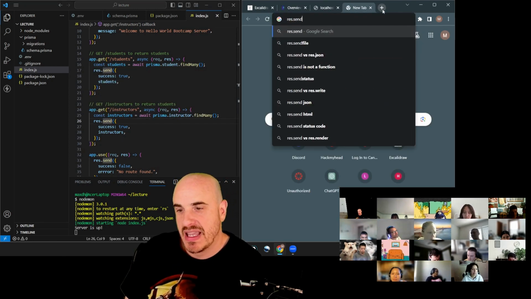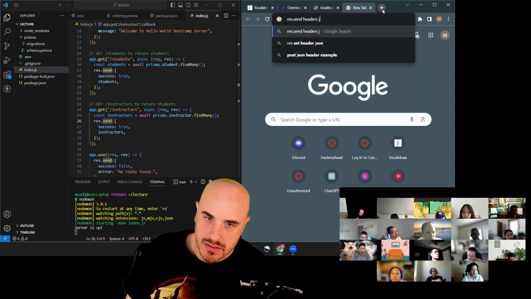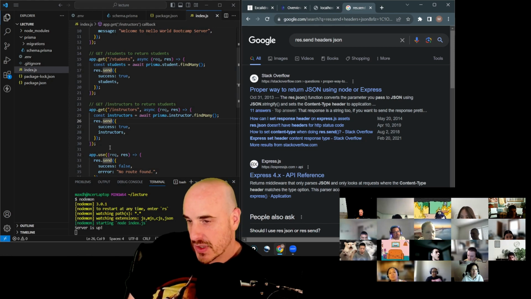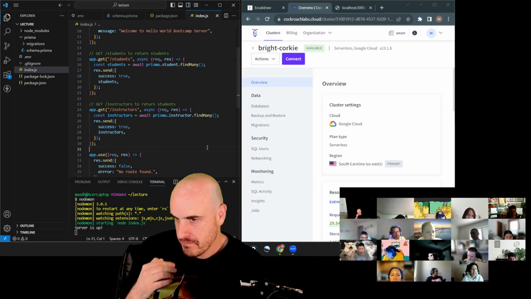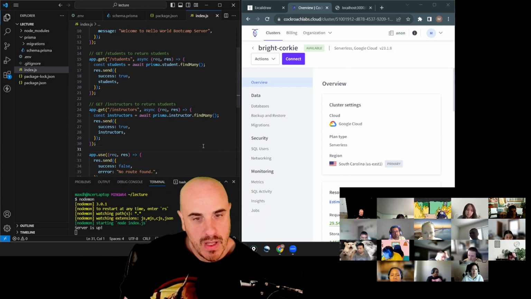It'll set the headers to application JSON for us. I don't know, it's worked for me. I think it sets the headers automatically as JSON if it detects JSON. So I think we're good. Okay, I was just curious because it was done a little bit differently. Yeah, both will work.